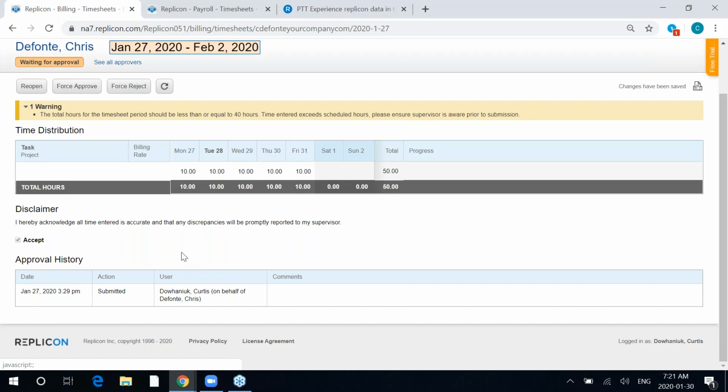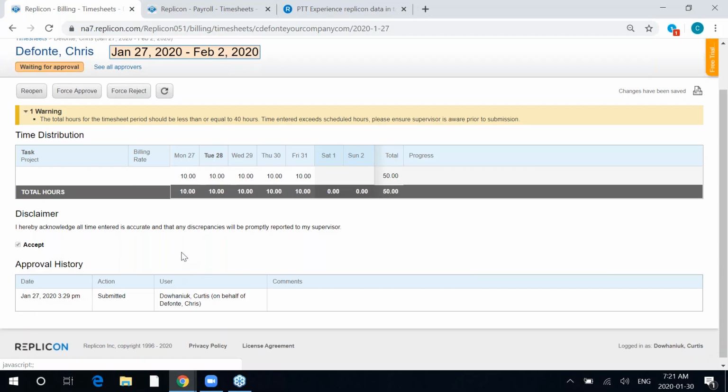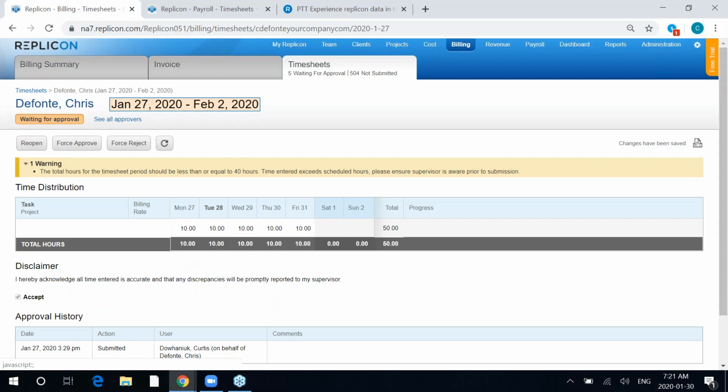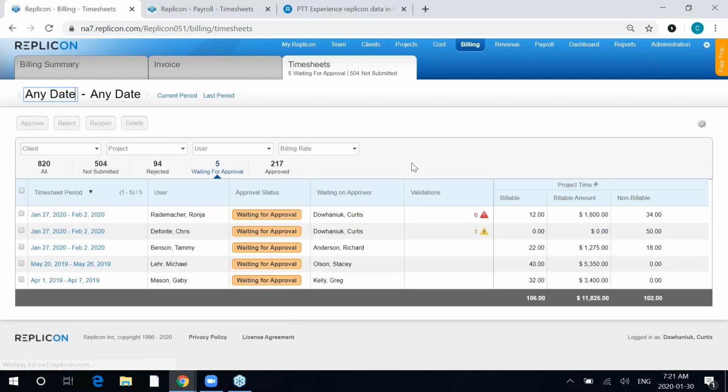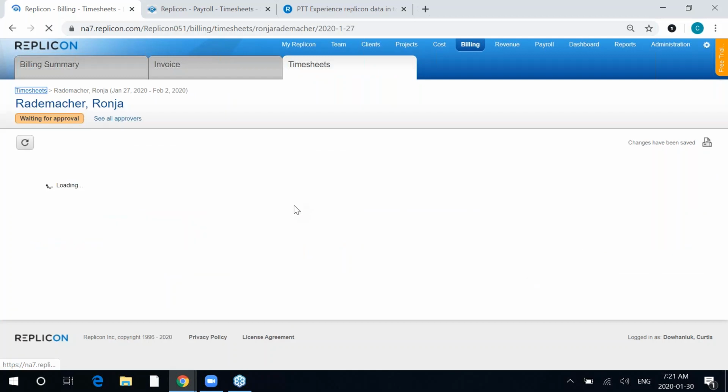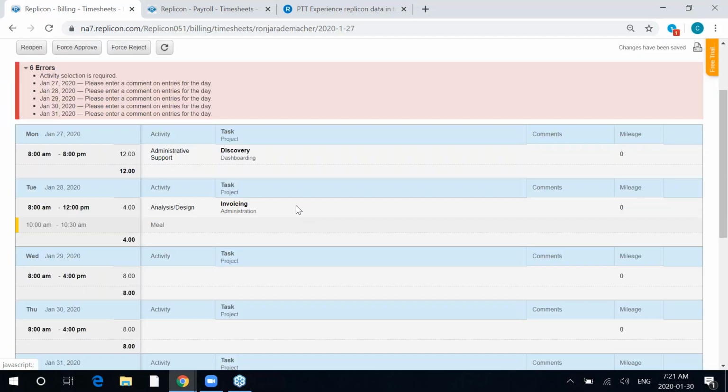And let's take a look at this other timesheet we saw here. So Rania has 6 validations triggered. That is a little alarming. So let's take a dive into there. So we can see Rania's timesheet is a little bit more of this custom timesheet. So we've configured this for an organization, and it has things like mileage, comments. They're also logging time towards tasks and activities.